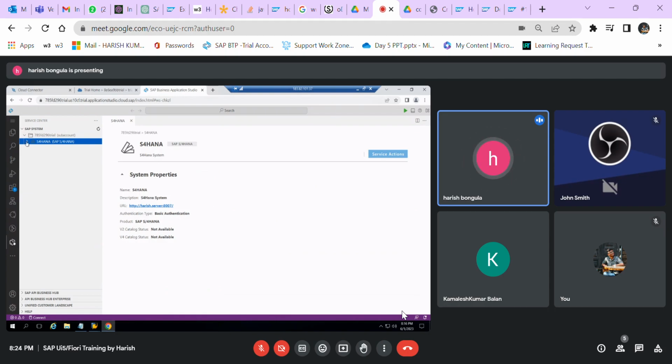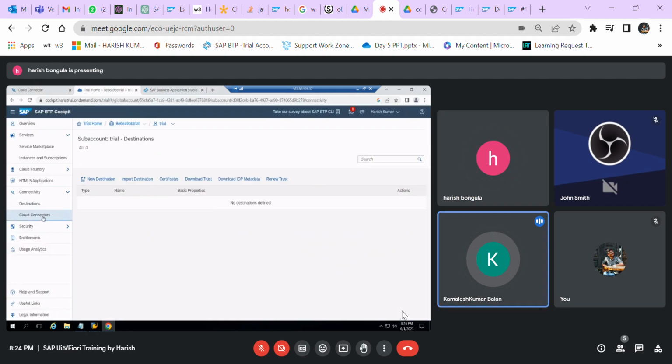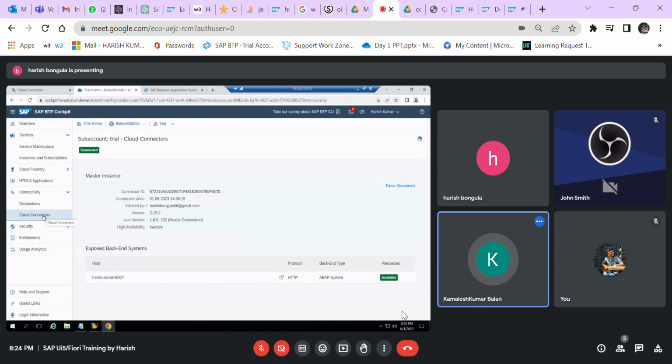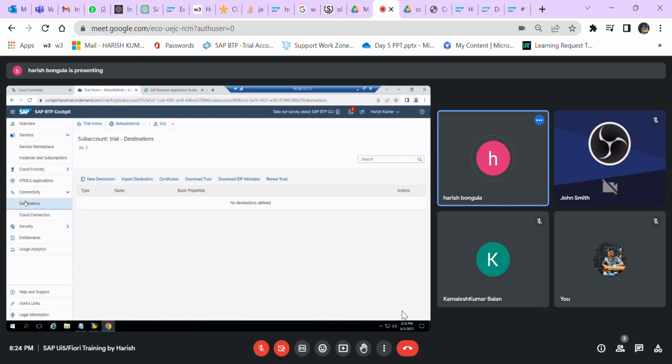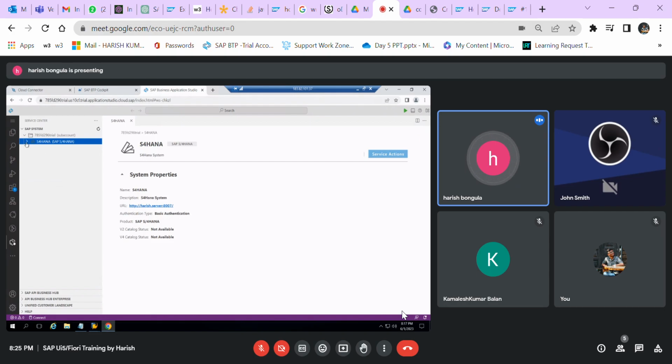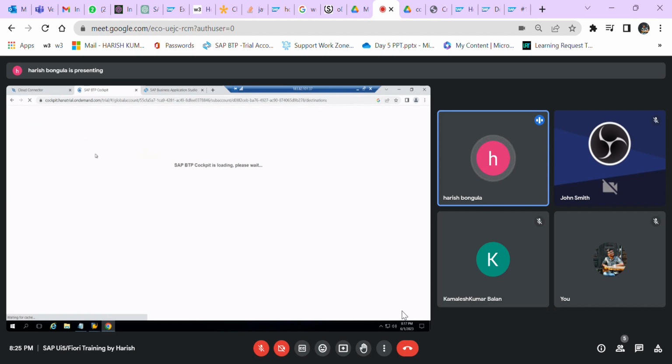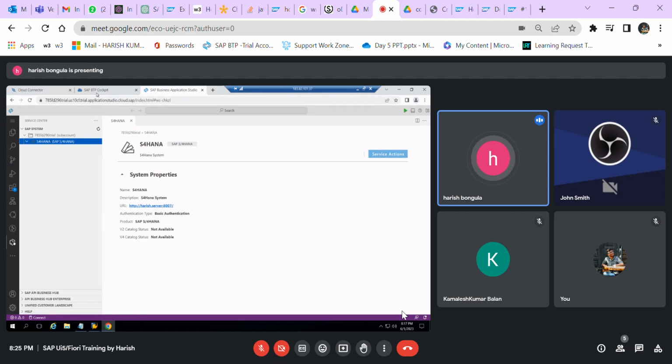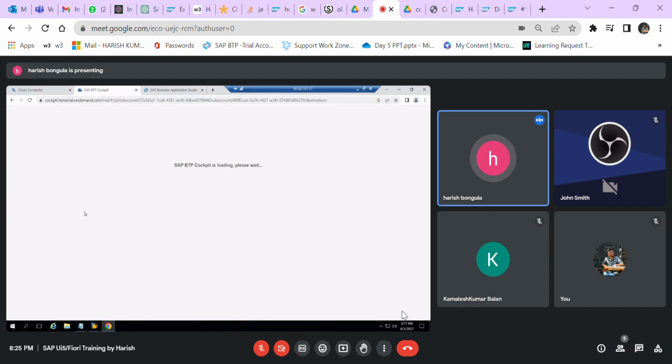Why is it not showing up? Yeah, if you add from Business Application Studio under Service Center, you are adding the system detail. Even if you add from trial home, you will see the same thing, correct? Once you refresh, see, we have added here the destination. We have created a destination here, right? Once you go here and refresh, you will be able to see the destinations automatically created, because once you create it here, it automatically reflects here as well in the destination section. We'll see that now.